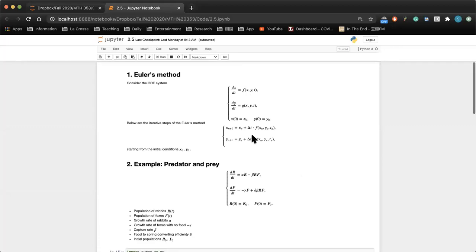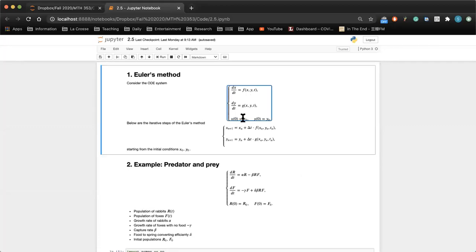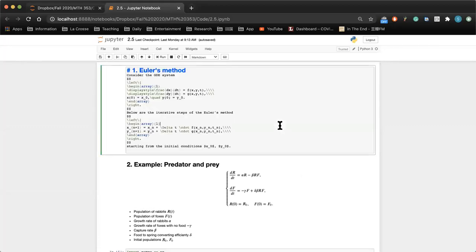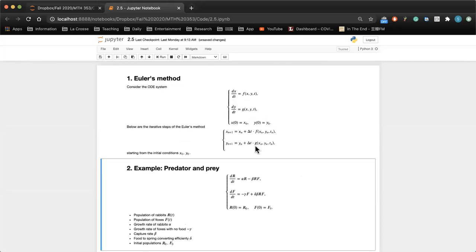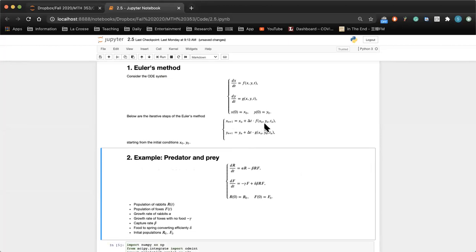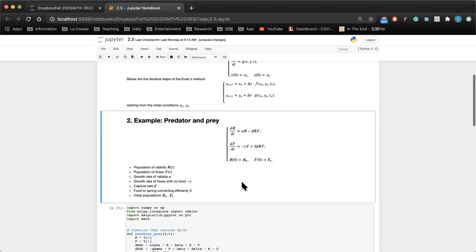All right, so now what we have is number 1, the first Euler's method. That's what I put here. Basically what you do is you just replace the derivative with x_{n+1} minus x_n divided by delta t, and then do the algebra. Suddenly you have this. That means knowing what happens with 0, you can find 1. What happens with 1, you can find 2, and keep going.